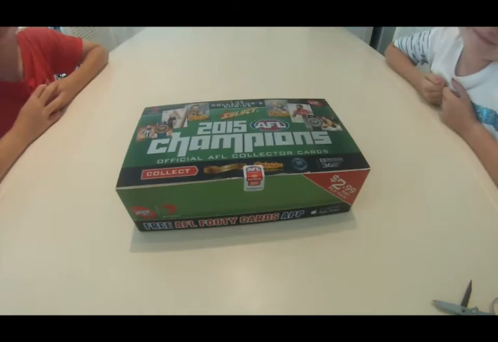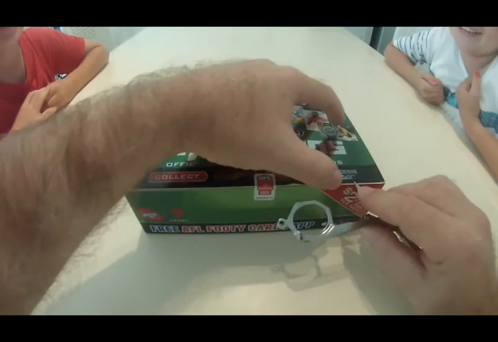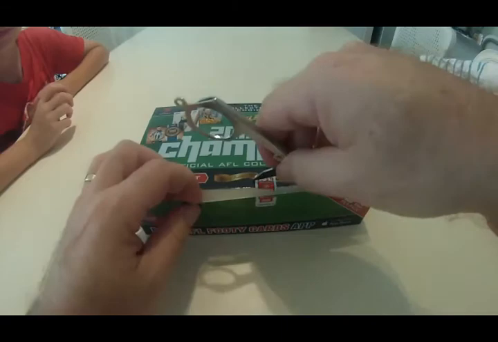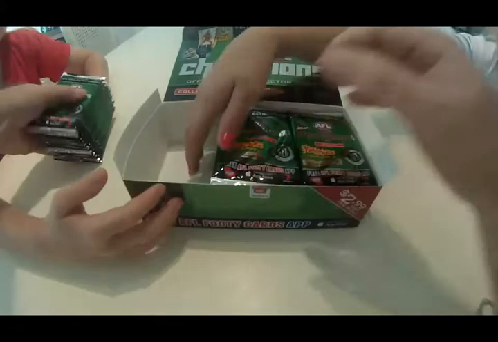Okay, here we go. Dylan's gonna go first. Oh, how do you open these? Where's the seal? Hang on. Oh, it goes that way. Oh, okay. There we go. Right. Okay. So, you can have the left side. I'll have the middle.